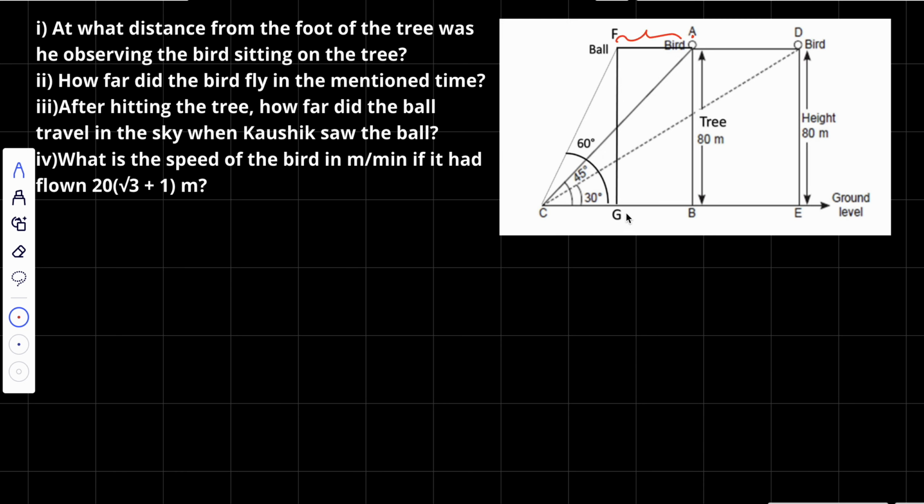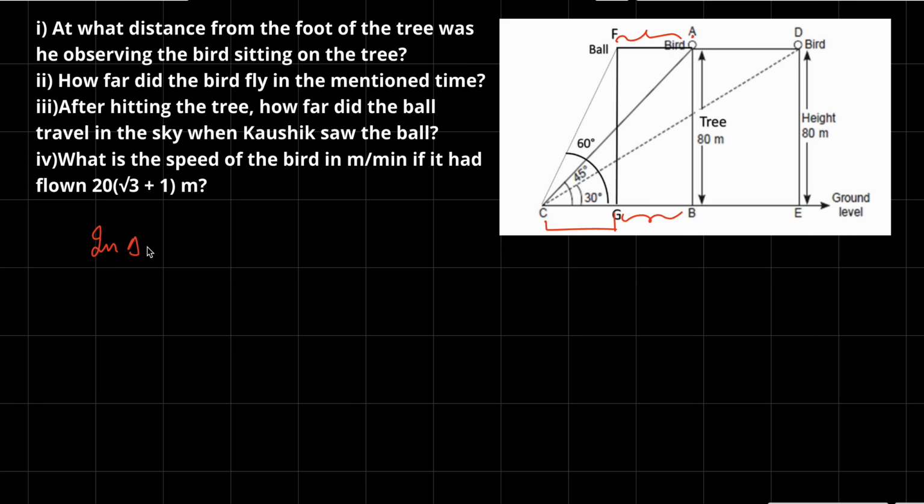Just like the previous part, we cannot calculate AF directly, we calculate BG. And BG is not a part of a separate triangle, but we know the full value BC calculated in the first part. And here we will calculate the value CG, which belongs to triangle CGF, and from there we can subtract it from BC. So let's see how it goes.